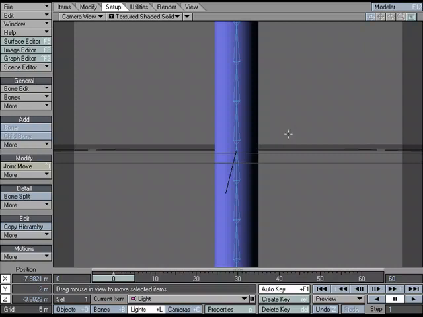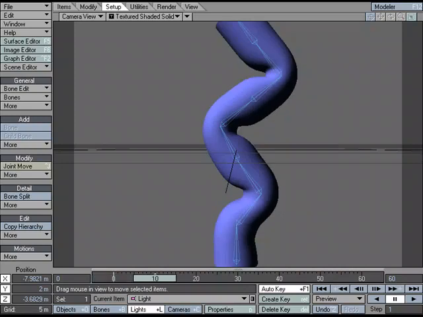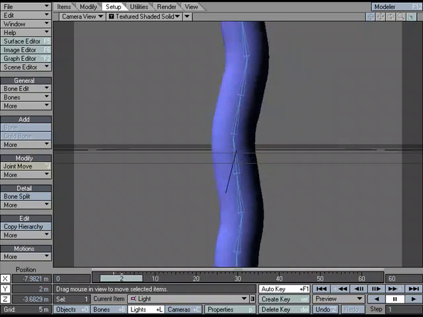In this example, I've got this straight pole shape, just a cylinder, and I've placed a chain of bones, and then I've just animated the bones so that I could get some creases here, kind of bends. You could see this is an elbow or this is a knee. Let's take a look at what we have set up for the surfacing.